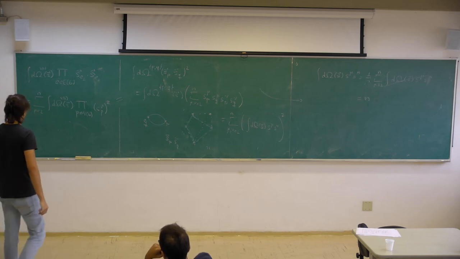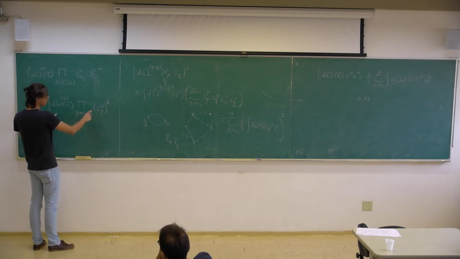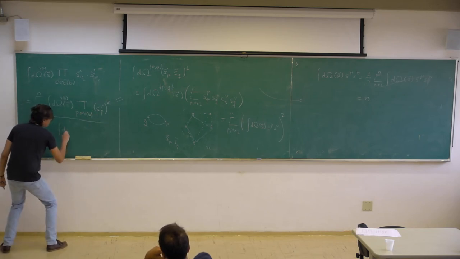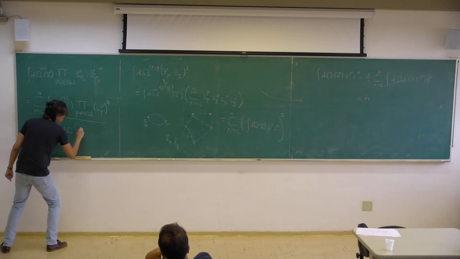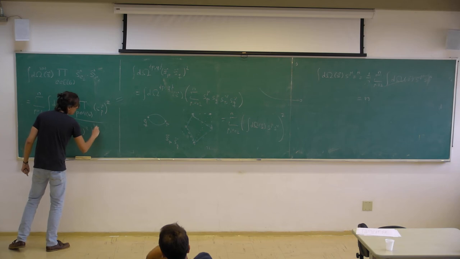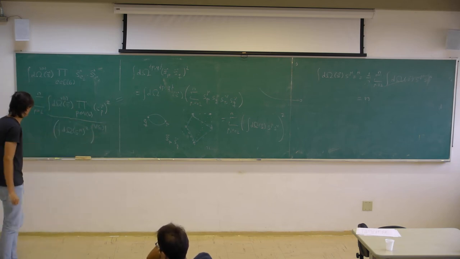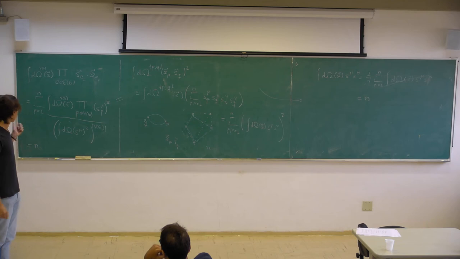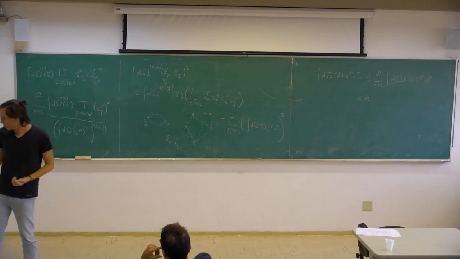And once I separate this integral, this is just simply the integral over the sphere of S mu squared. How many times? As many times as there are points in the graph. So that's going to be 1, and once again I get a factor of n. So that also vanishes in the limit as n goes to 0.